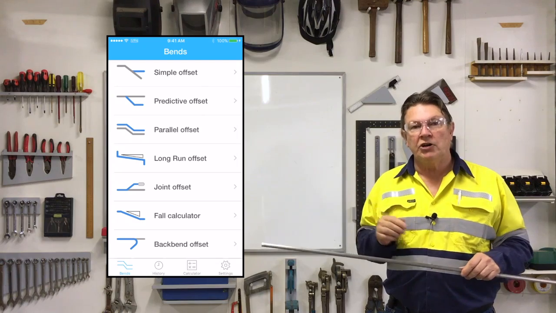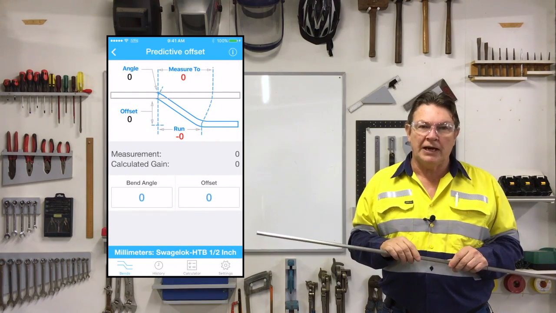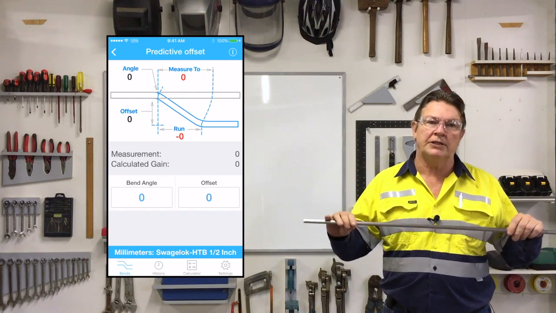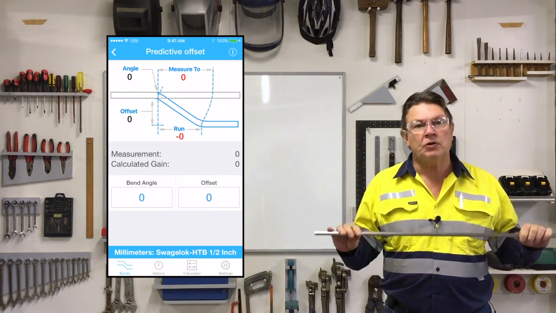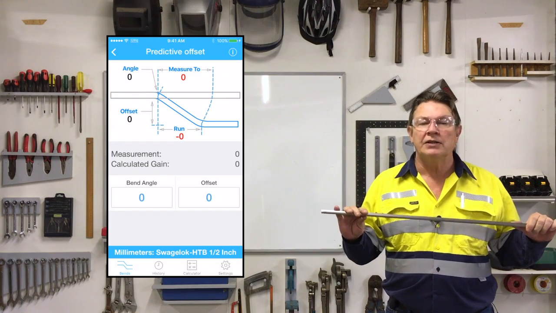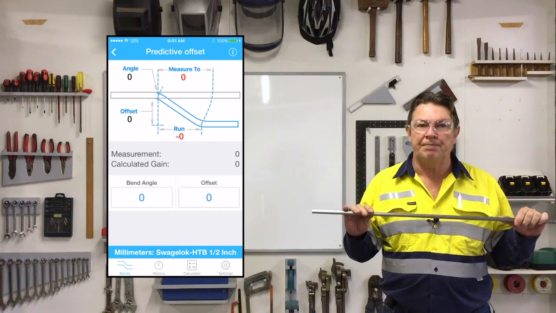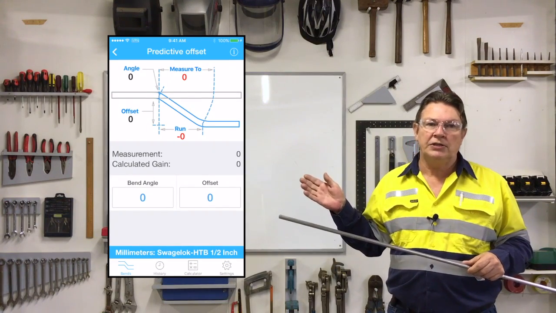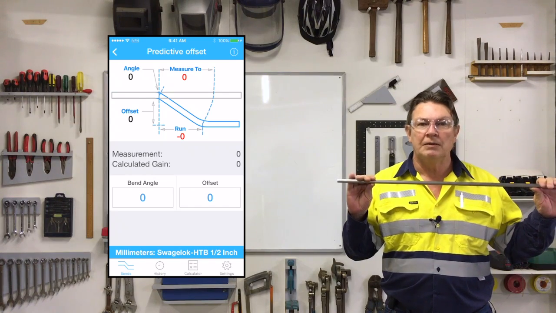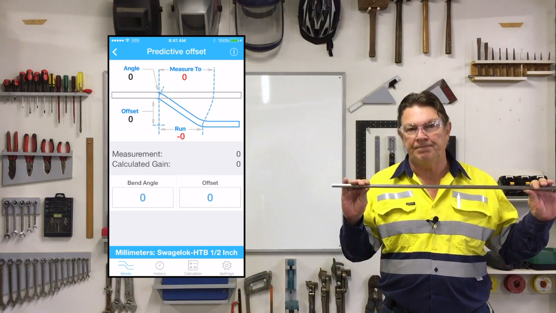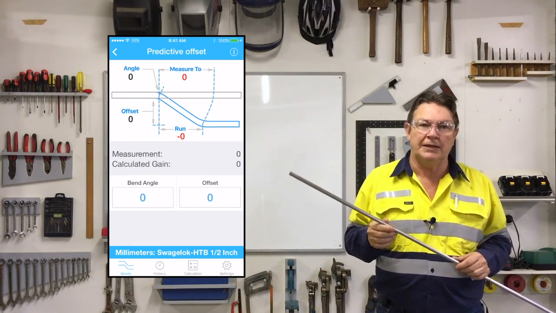The next calculation I'd like to show you is called the predictive offset. This offset allows you to work out the position of more than a single bend before any bends have been made on your tube. And that's because this calculation takes into account the offset creep or gain of the previous planned bend. With this calculation, you can even plan and mark all your bend positions on a single length of tube before even picking up a set of benders. Okay, back to the big screen and let's demonstrate how to do this with the calculator.